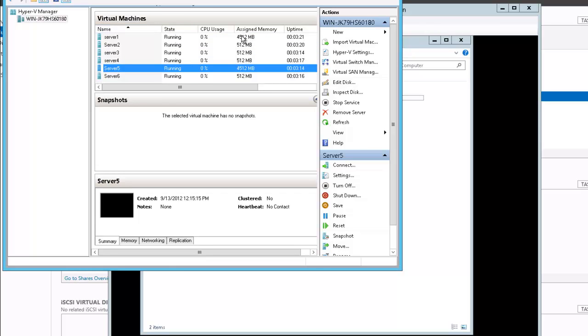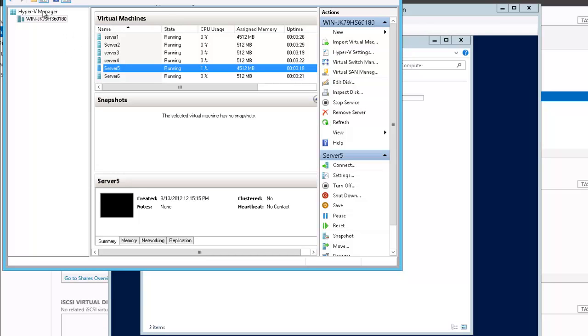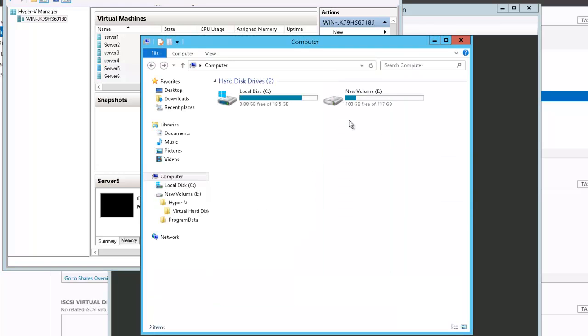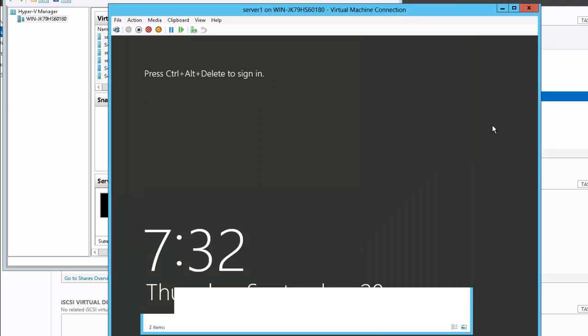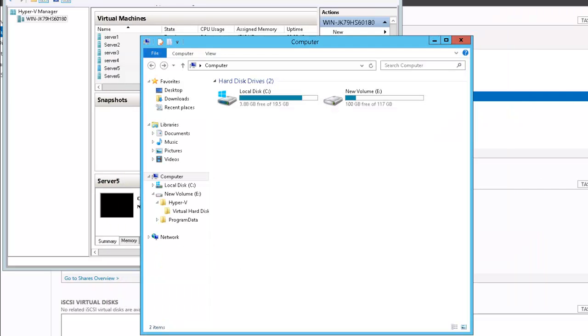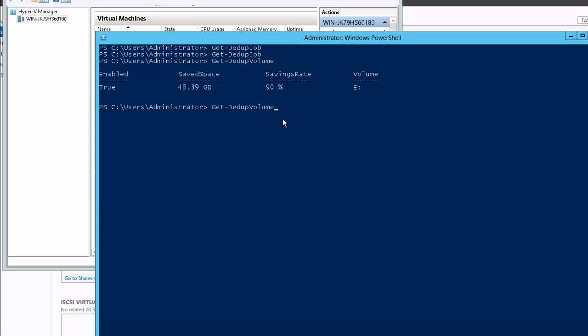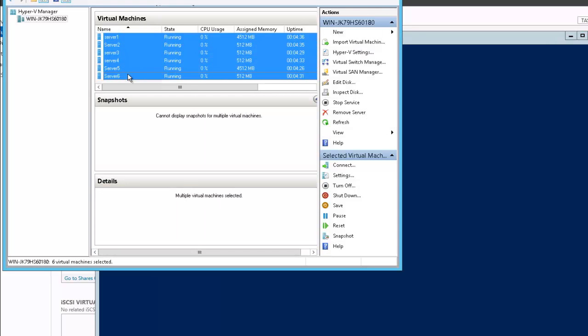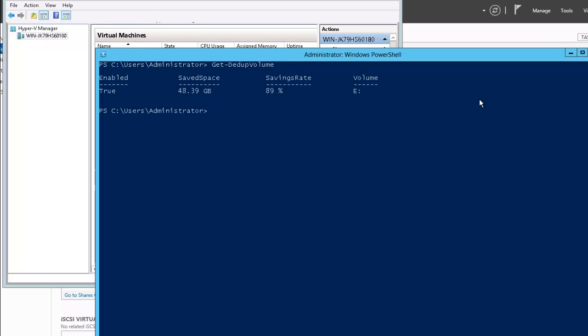So all the nodes have been powered up, and some of the nodes are still using 4 gigabytes of RAM, but we still have a significant amount of space savings. The volume has reduced to about 100 gigabytes, but we see that data deduplication still has some disk savings here. And to demonstrate, we can stop these virtual machines. It's going to release the memory space that has been used of the volume. And if you check now, we get back almost over 90% disk savings by stopping the VMs and releasing the memory that has been used. So this ends our tutorial on this topic of data deduplication in Windows Server 2012.